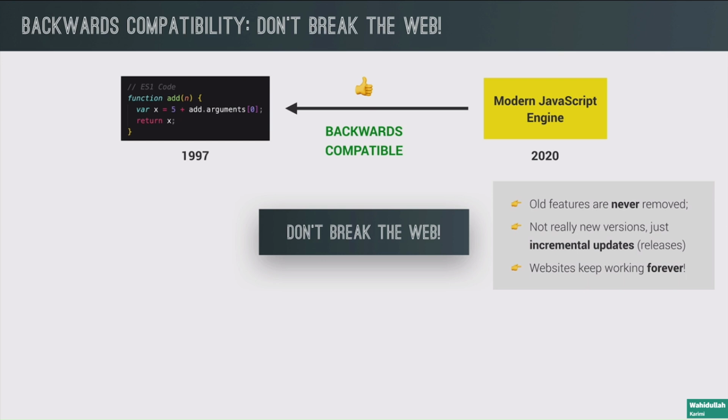Just imagine they removed some important feature that made a website from 2008 work just fine. If you then wanted to visit that page, it would be broken. And that's why we, fortunately, have the don't break the web principle. Now, of course, this comes with problems, because there are tons of old bugs and weird things in the language.